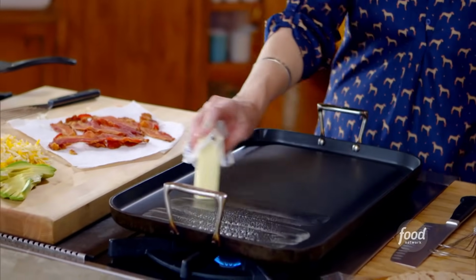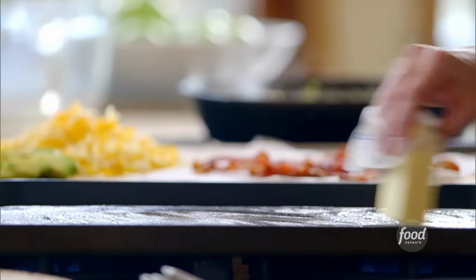I've got a griddle going over medium-low heat, and I've got to smear a bunch of butter on it. I love using lots of butter when I make quesadillas. It just makes the tortillas nice and crisp.